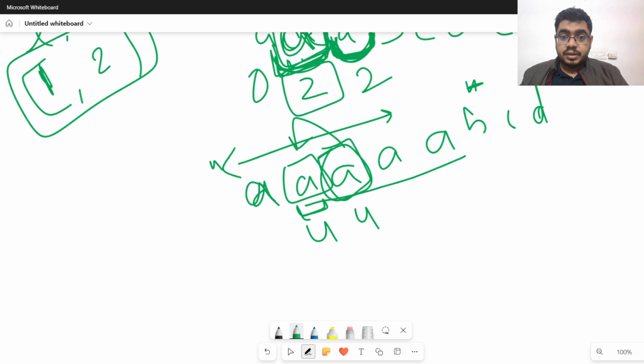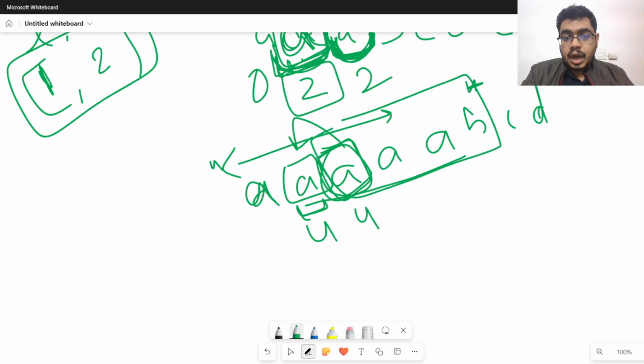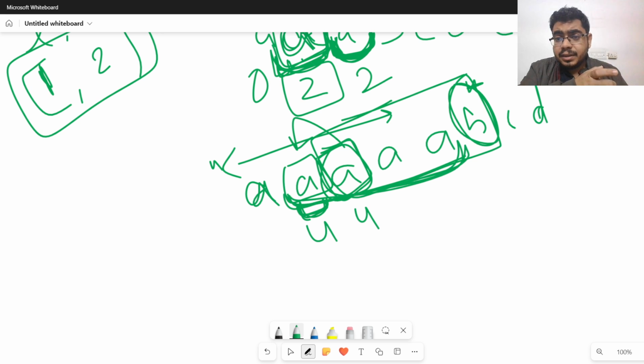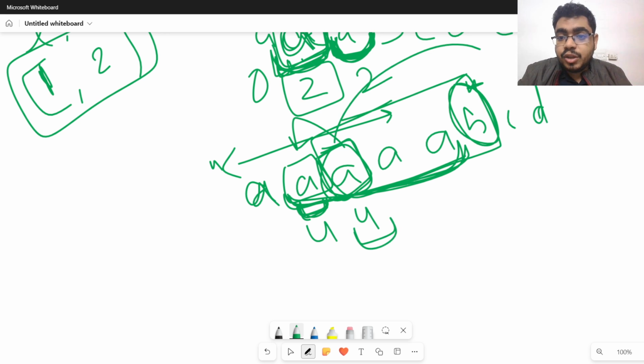But the problem is, the 4 characters from here are these 4, out of which I've never seen this B in the past. I only saw these 4 A's when I was calculating for this A. These 4 A's were what matched the prefix. But the next B, I never matched from the prefix. So you cannot put a value here which goes beyond the boundary that you have seen so far.